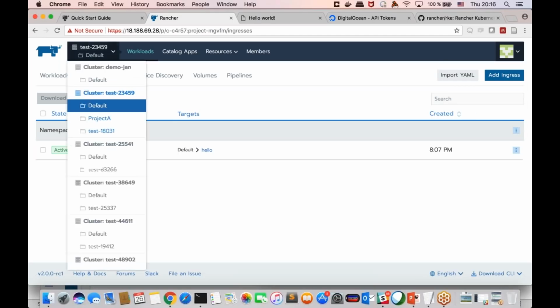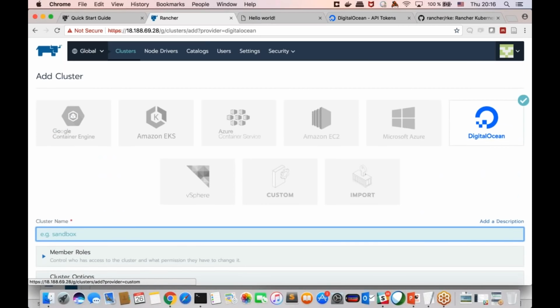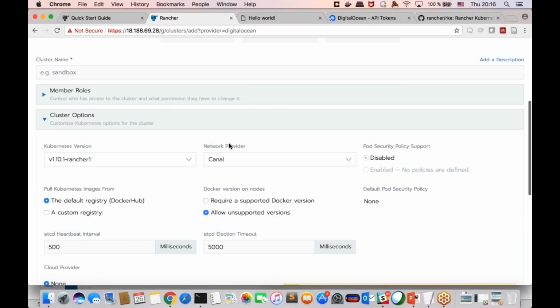Yeah, so going back, we can just quickly go back to the global view. When you add a new cluster, that is basically where you define what kind of networking you want to use. And again, this might just be the UI, but generally all the network providers that use CNI should work. So I guess in the future you will get more options here, like Weave. We are pretty good friends of Weave, so I think this will be integrated in the future.